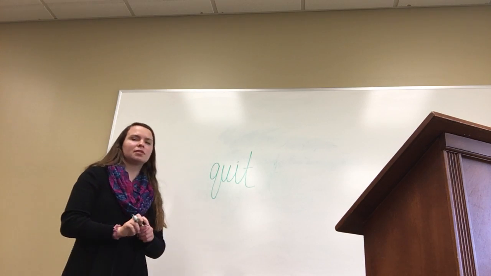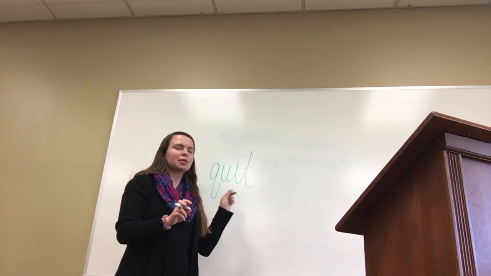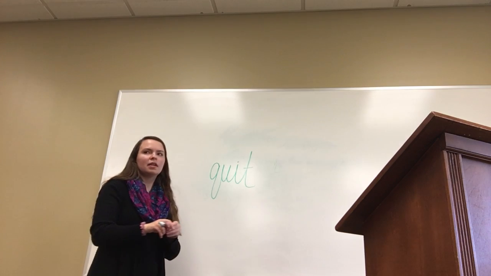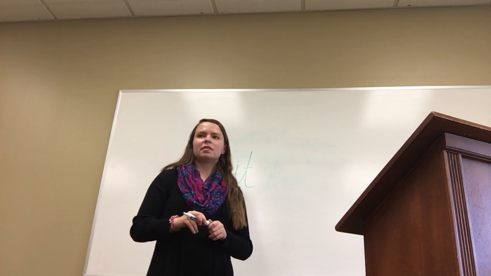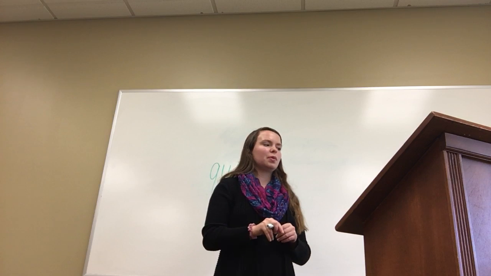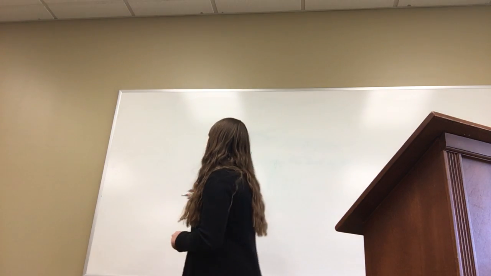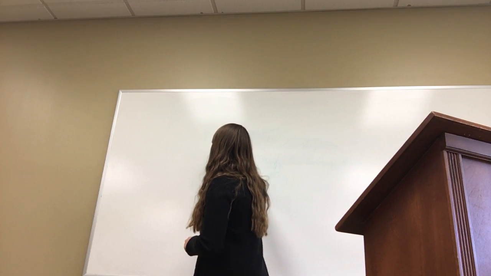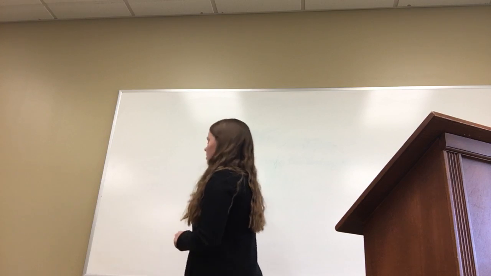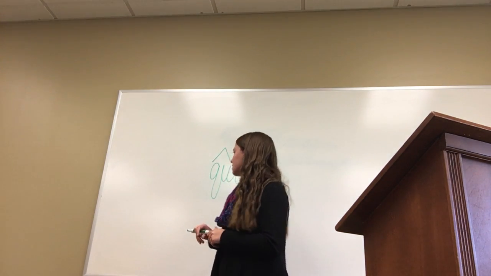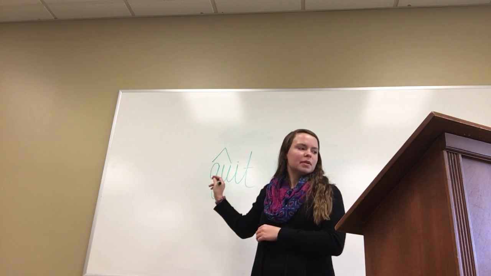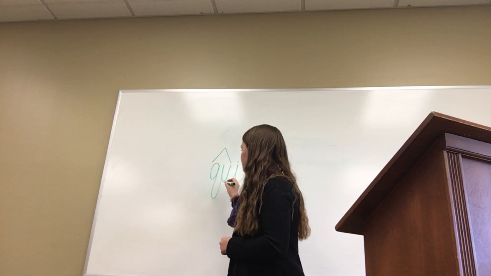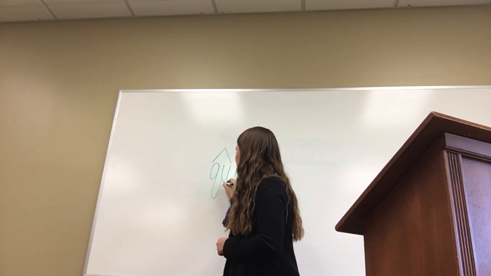All right, so this one's a little different, has something different in it too, because we have the qua. How do you think we would decode qua? The qua. So what we're going to do is we're going to put something called a circumflex over the qua. And then there's something else that we have to do, because the U is making a different sound, so we have to put something called the underdot. So can you do that on your paper with me?